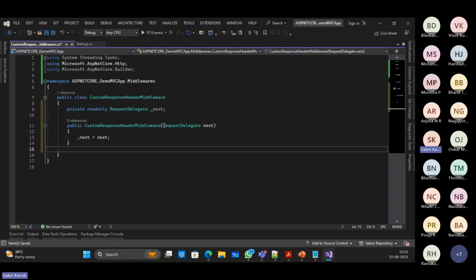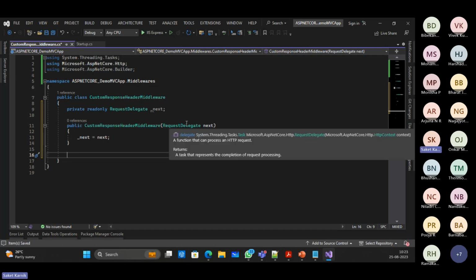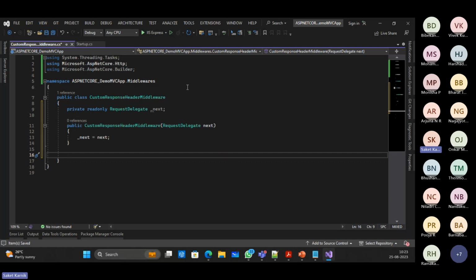Purpose of this is basically to provide the chaining with the next middleware component, because after this middleware, I might have another middleware to be added. So somewhere from my middleware, I should be giving the call to another middleware. And that is done with the help of the request delegate. Understand? If my middleware component is a terminal middleware component, probably in that case, I will have next as null. So maybe I don't need a request delegate in that case. But if it is going to sit somewhere in between the request pipeline, then I need to have this. Understood?